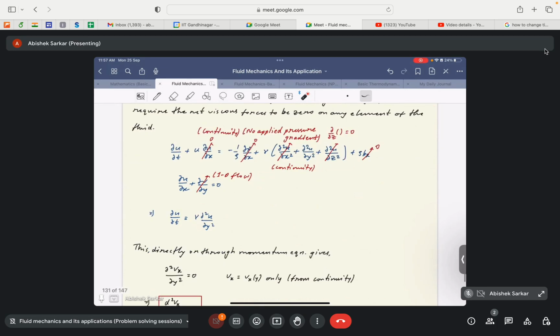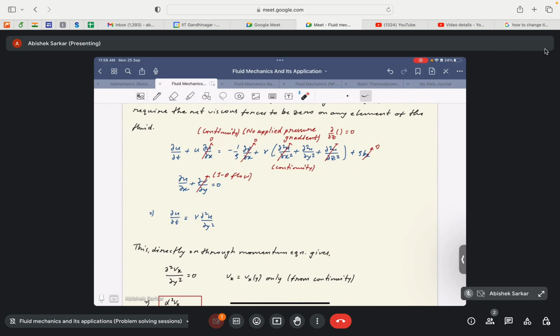So that's right. From the continuity equation, we get that dou u by dou x plus dou v by dou y equals 0, and we see that since the flow is essentially one dimensional, the v component of the velocity is 0, so we get that dou u by dou x equals 0. Now, if we consider the momentum equation, dou u by dou t plus u dou u by dou x, and as I told, since the flow is inherently one dimensional, the v and w velocity components would be 0, so only the first term of the convective acceleration part will remain.